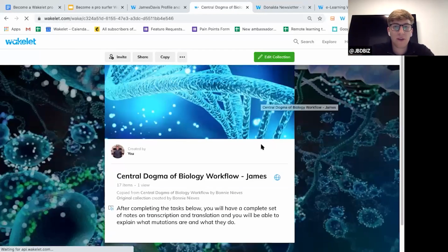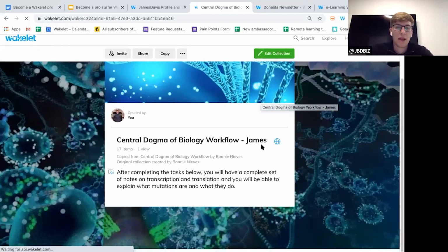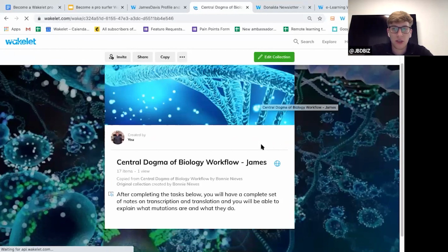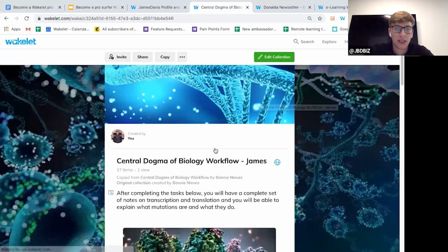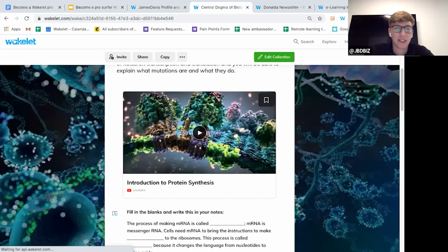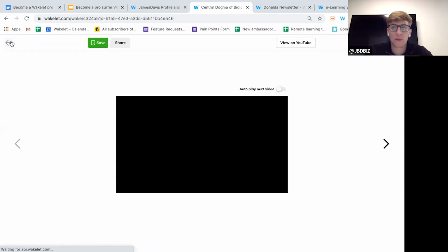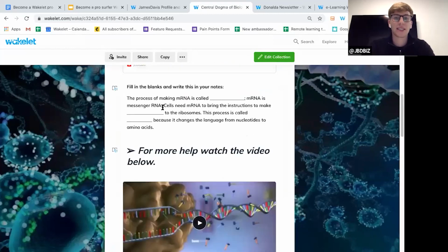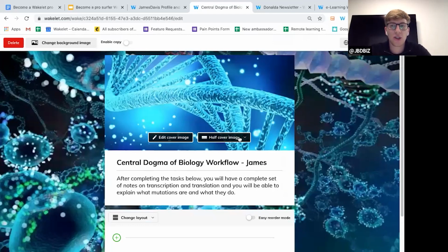So first of all, with viewing it, when I scroll down, the YouTube video, I can play that inside of my collection. So I can view the content first. I can click into that and watch it like so. The YouTube video pops up, embeds, and I can watch it inside of here. Then for the fill in the blanks, they can go ahead and click edit collection. So I can click edit collection here. And like I said, this will edit this collection, not the original.